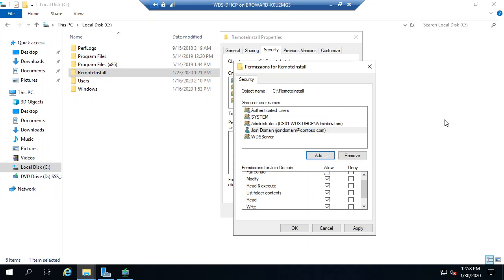Right click, Properties, Security tab, Edit, add, Join Domain. Close that.